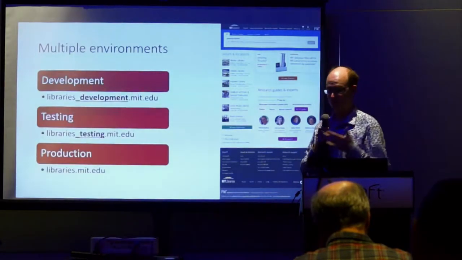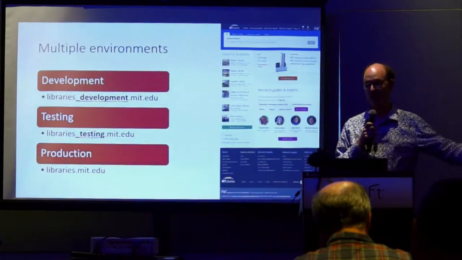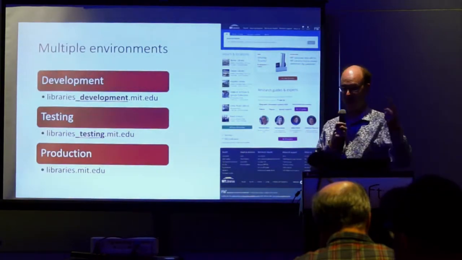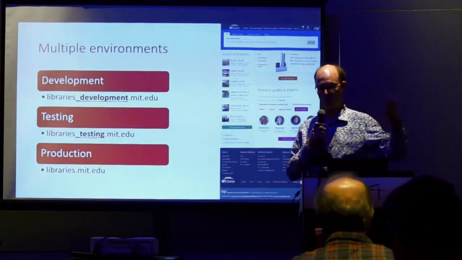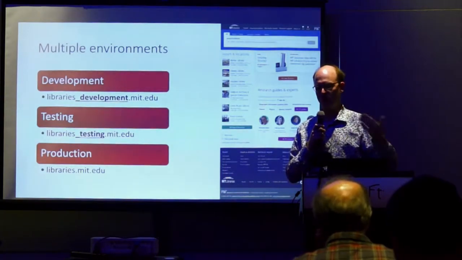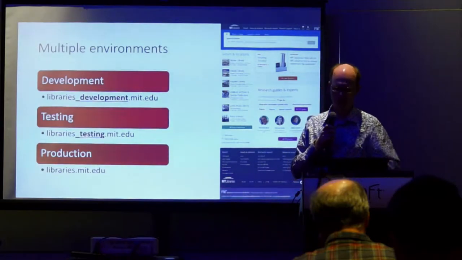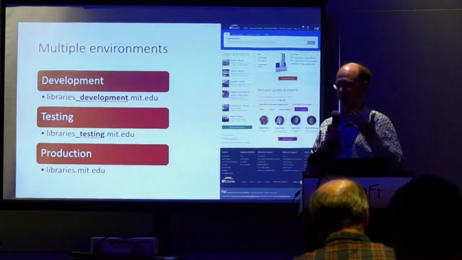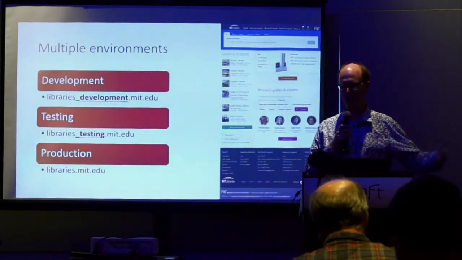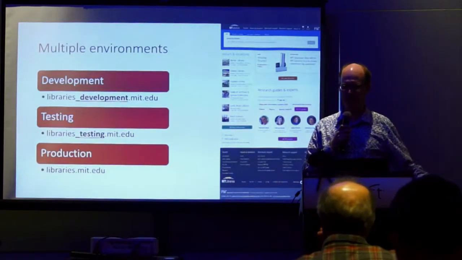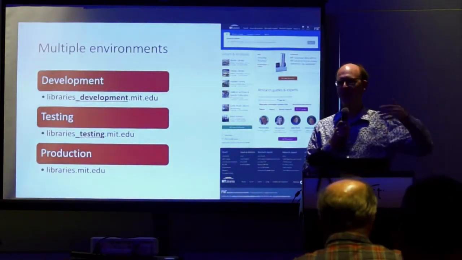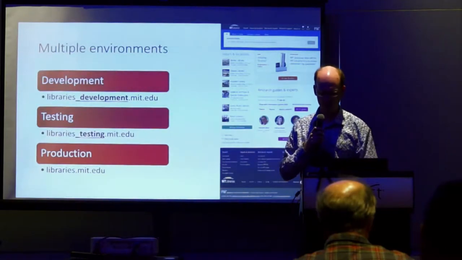So we were just talking about the importance of having dev sites or test sites. We have dev, test, and prod. Changes that get made to code work through that process, and we'll go through how that happens. But we take to heart the lessons that you don't want to just make changes live on a production site. That's a great way to have very stressful nights and all sorts of bad things.